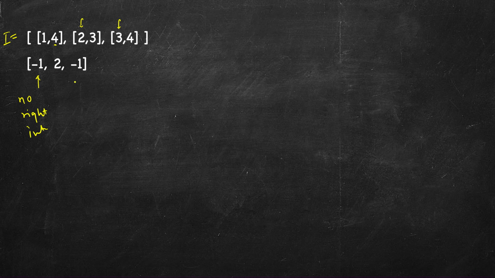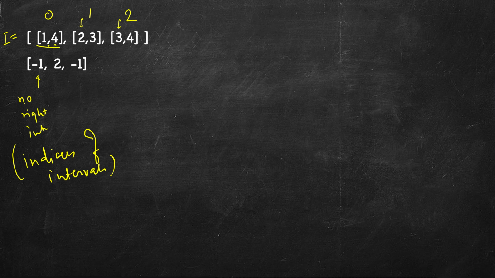And these are actually denoting the indices. Here we are concerned about indices of intervals in the original list. This list has three intervals. So this is at index 0, this is at index 1, this is at index 2. For this interval, we did not find any right interval, so it's -1. For 2, 3, it ends at 3. What intervals start after 3? It's this one. It starts at 3. So we can include this, equal to or more. There is just one of them, so the minimum is just this one.